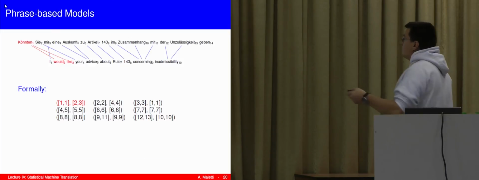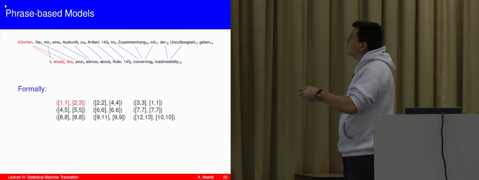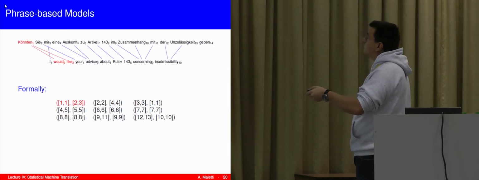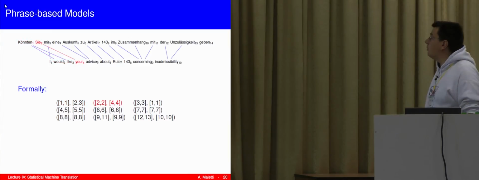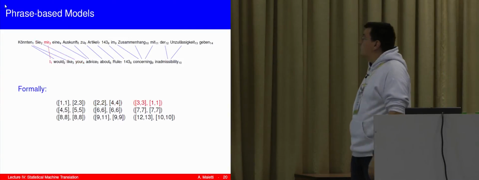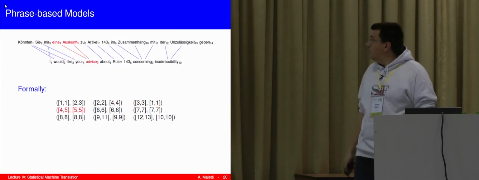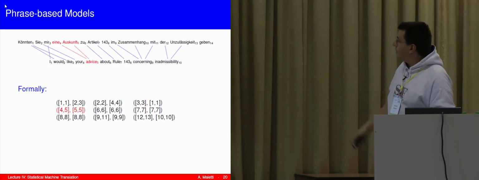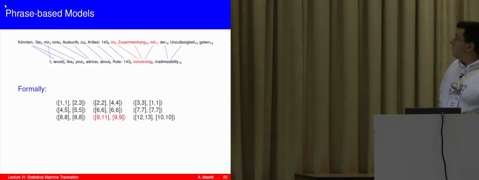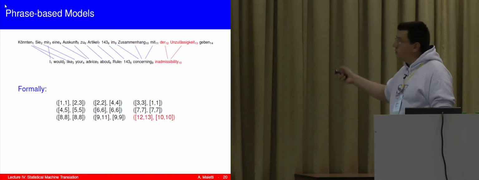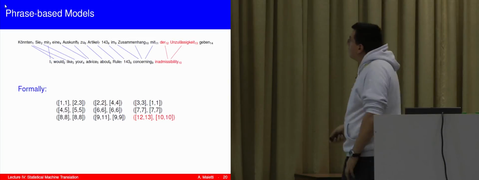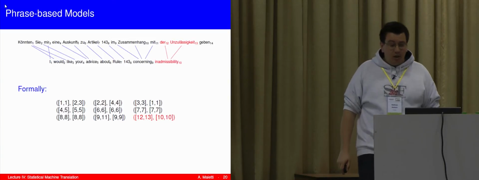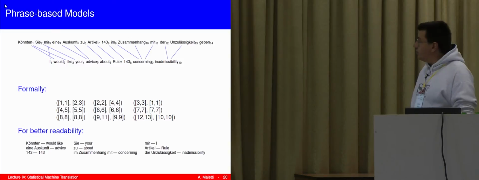So here, for example, for these 2 sentences, you would extract könnten should translate as would like. So this is the minimal one that you can take. I'll only do minimal ones now. Sie can translate into your. This can translate into I. This actually translates like this, like this, like this. And this is often the case in English and German. Somehow this verb here that was so far away has no partner. That happens in the alignment. Okay, so this is what you would get.